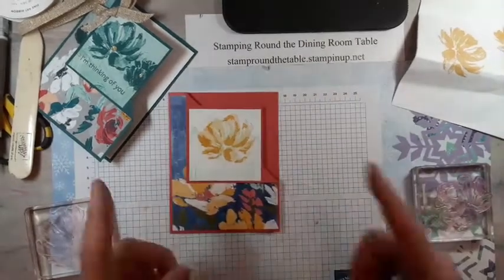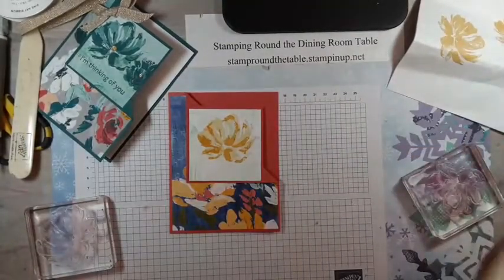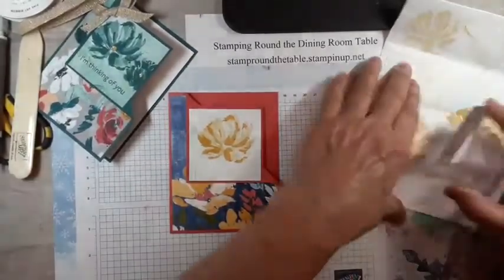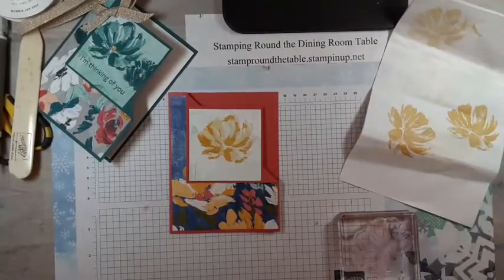Well, that's not bad. Now let me try my other colors to see if I like them any better, and we'll go from there. I just want to stamp this up a little, make sure I get two colors and not some mishmash of colors.